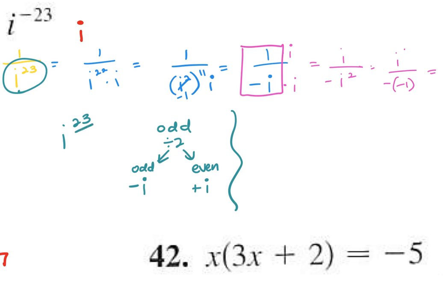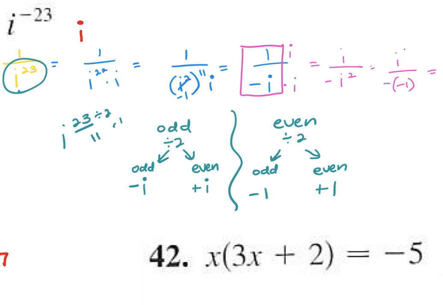So 23 means there's going to be an I in my answer. Divide it by 2, and it's 11 with a remainder of 1, but we're not worried about the remainder because that's the I. 11 is odd, so I know it's negative. If it started even, and then after we divided by 2, it's odd, it's a negative 1. If after we divide by 2, it's even, then it's a positive 1. And if you don't remember that, then you have to do it the way that we did it the first time.